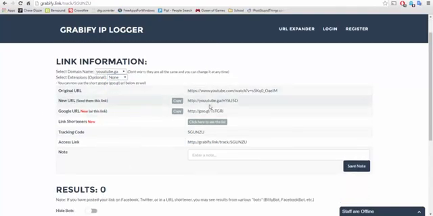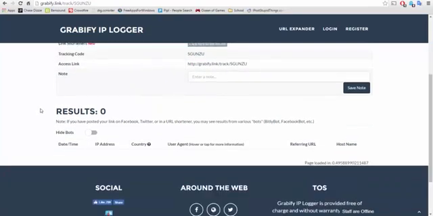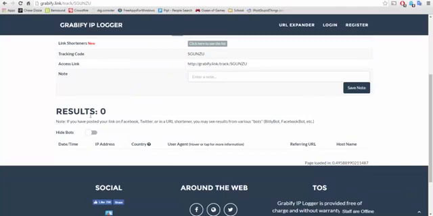You'll also see that you have your shortened link, your tracking code, and all of that. In the event that you leave the website or the page, or your computer shuts down or something like that, you just need to copy this tracking code and you can use that to access it. Down here at the bottom, you will see your results. You just have to keep refreshing the page, and I'd highly recommend you use hide bots, so that way it will hide the bots that are actually clicking on the link and not the actual people.